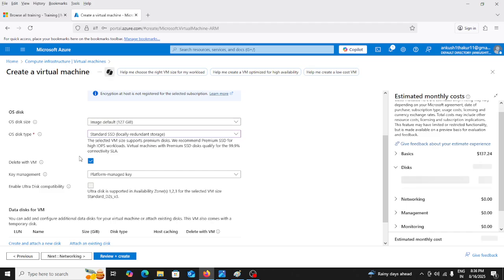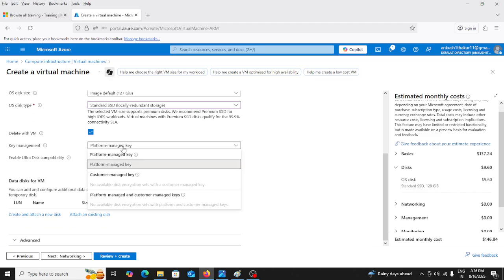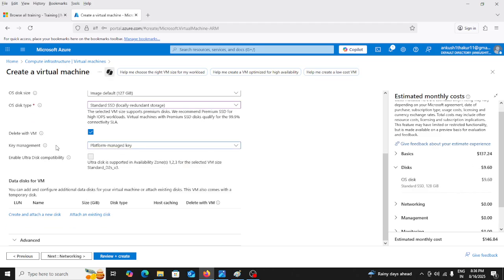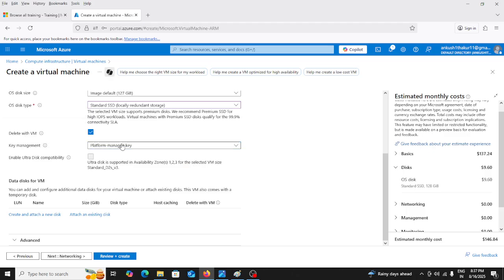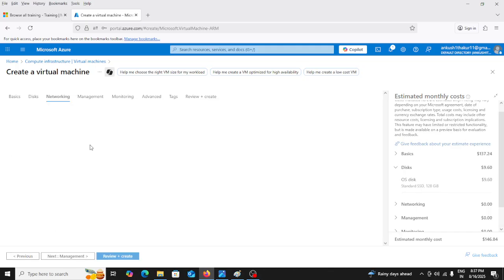And key management, no need, because these are the things which are used for disk encryption. So let me leave it with platform managed key. So it will be defined by Azure or Microsoft.